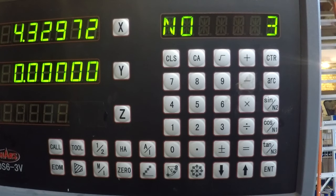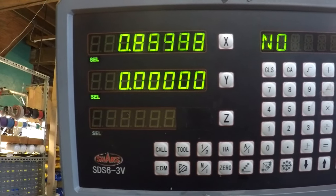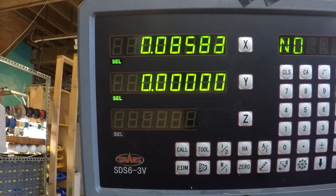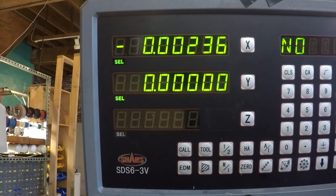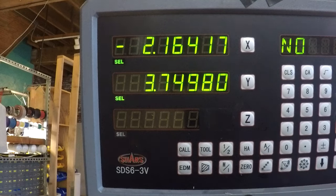Then our third hole. Stay on the same. Too far. Good. All right. You hit down arrow again, it says over. There you go. If you want to repeat the process, which I do, all I got to do is hit up arrow and go back. Recenter my next work piece, which I will do off camera, and then I will drill it away.